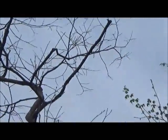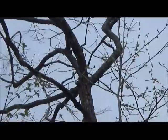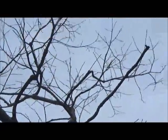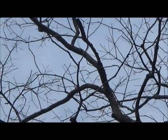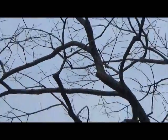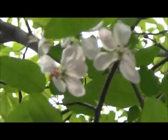Cinnamon tree, most of the trees have leafed out, and these fruit trees got little buds on them, flowers. The persimmon hasn't even leafed out yet. This is either a plum or like a crab apple. Wild plum, wild crab apple tree. Flowering out now.